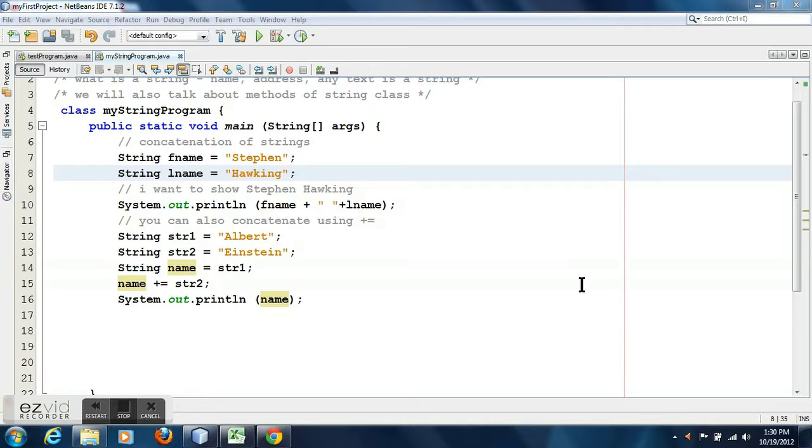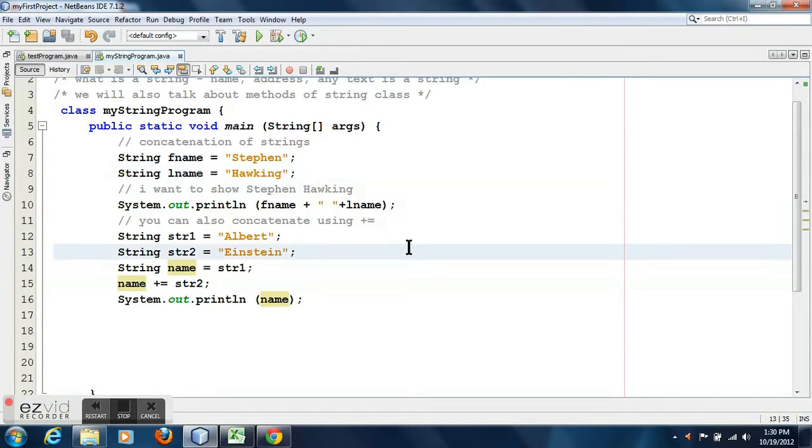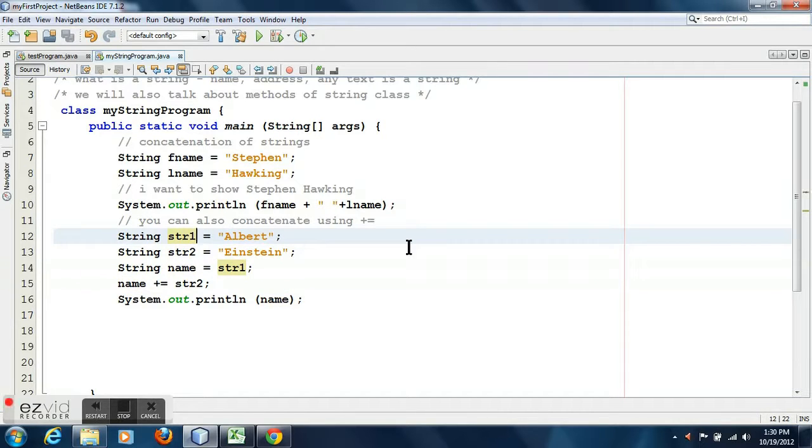Hello, this is a continuation of the previous tutorial. In the earlier tutorial we saw there was a problem and it did not work, but somehow I realized that it should work. There is no reason why it did not work because I did not change anything. Let me explain what I did.